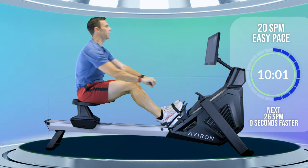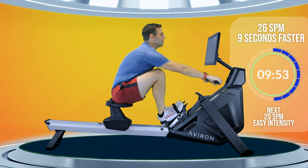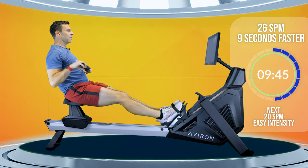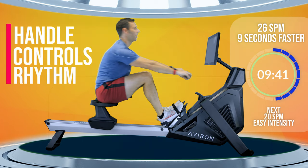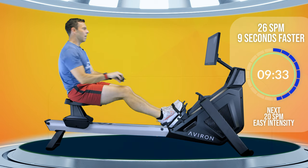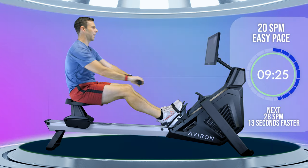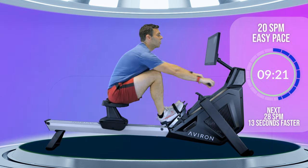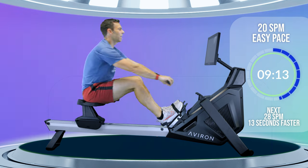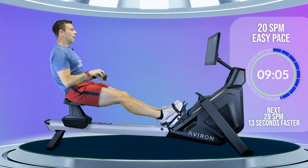Let's go up to 26 strokes a minute — push harder still with the legs, slightly faster drive speed. You'll probably have to couple that with a slightly faster recovery now. Use the handle to guide you through that — let the handle come straight away from your chest, don't hold it against your body, and that will help you recover quicker. Back down to 20 strokes a minute and that nice easy pace. Your stroke rate is controlled by both your drive speed and your recovery speed. Usually the recovery takes longer than the drive — drive quick, recover slow.